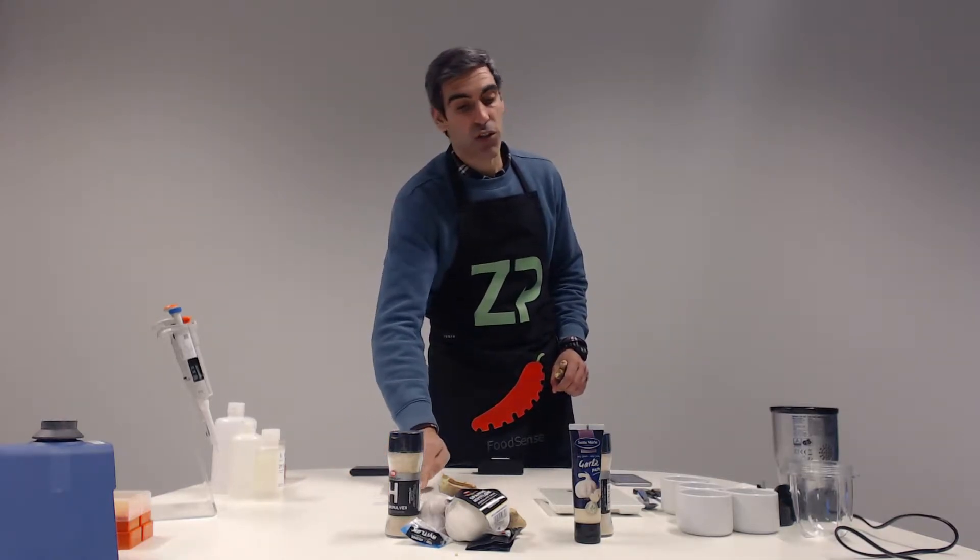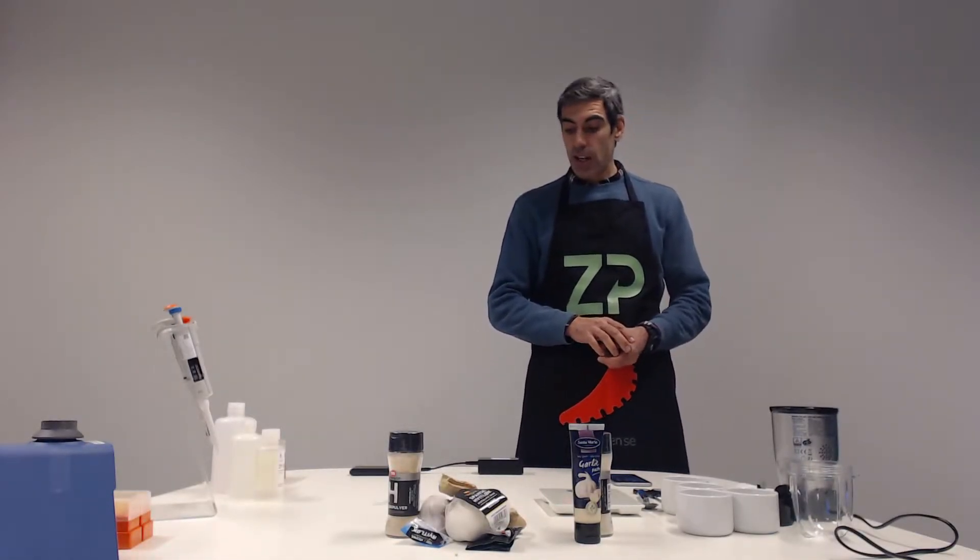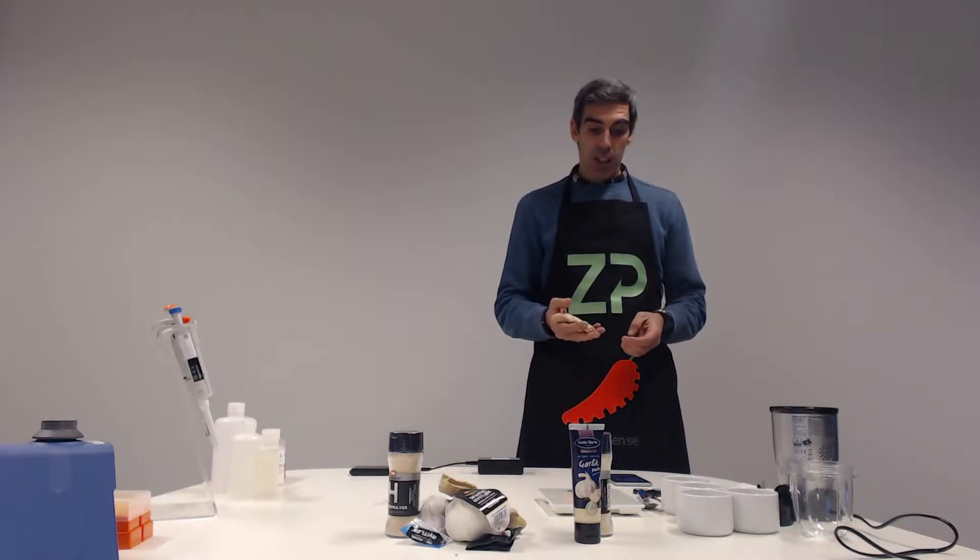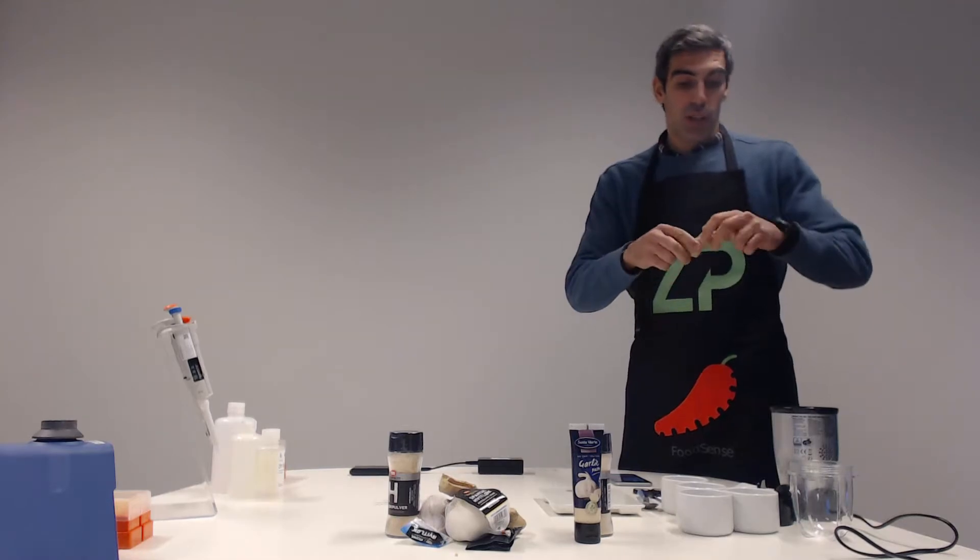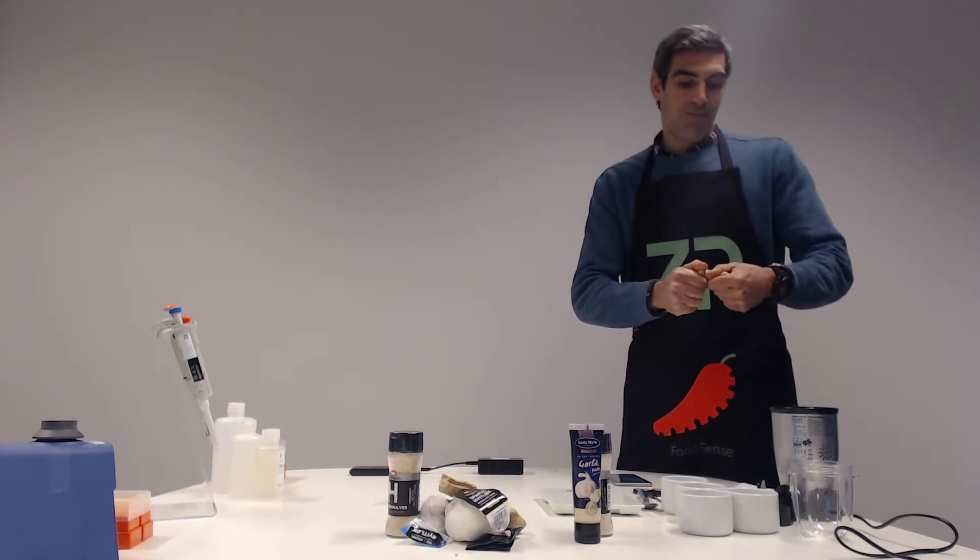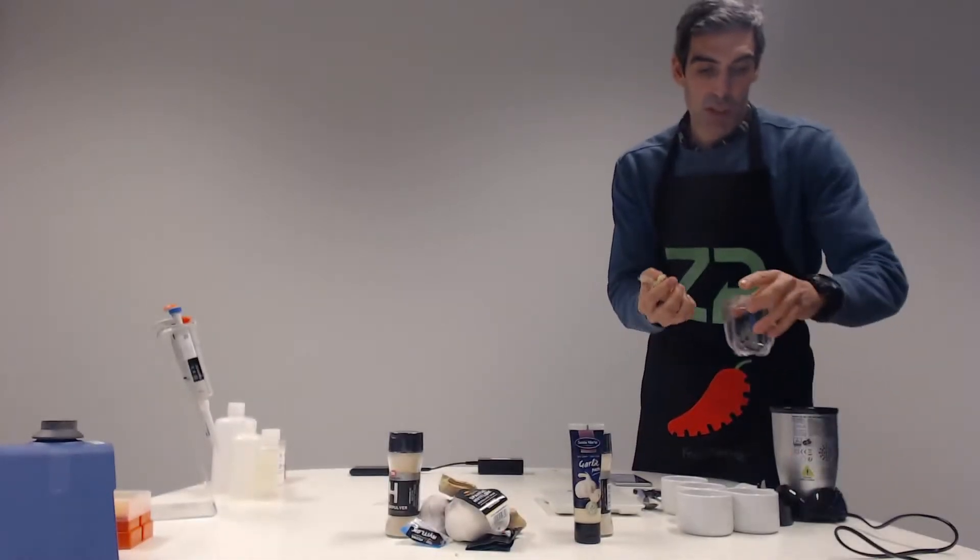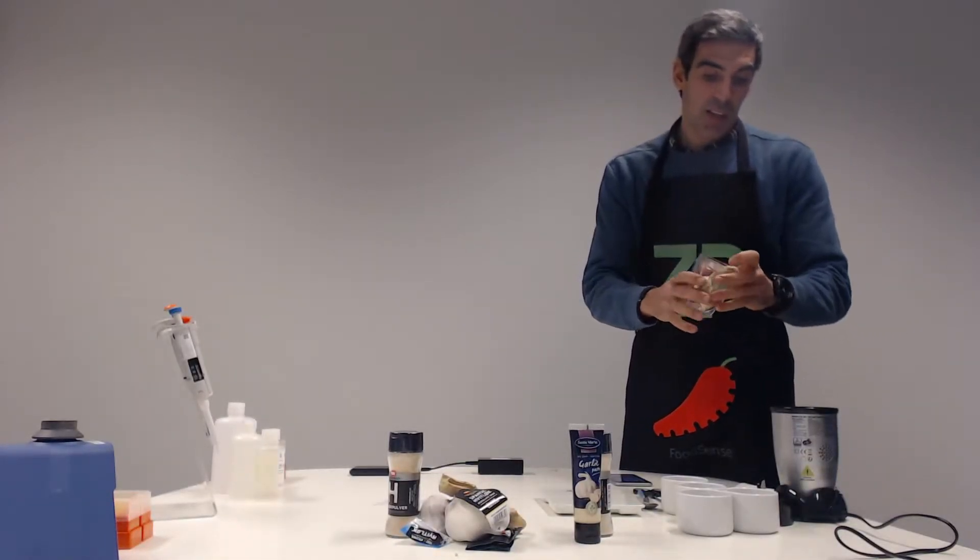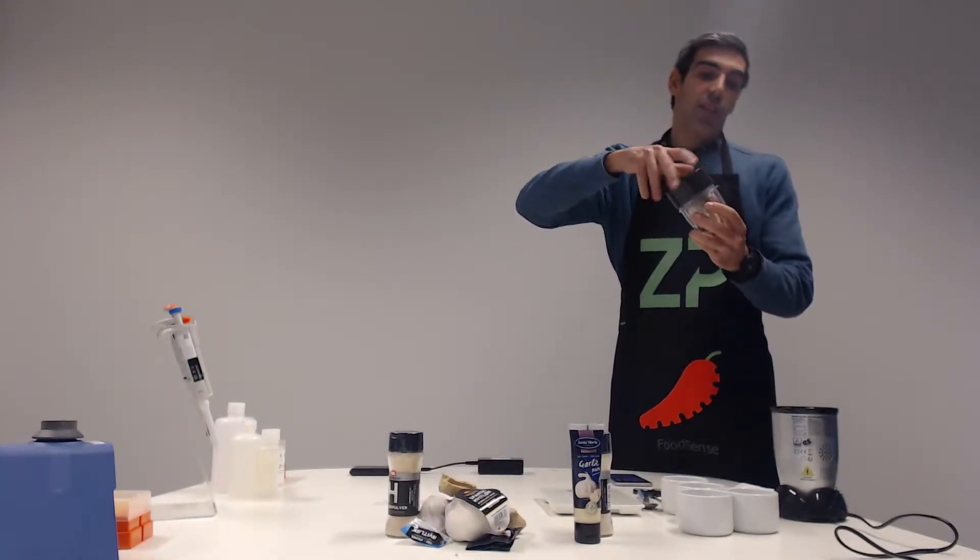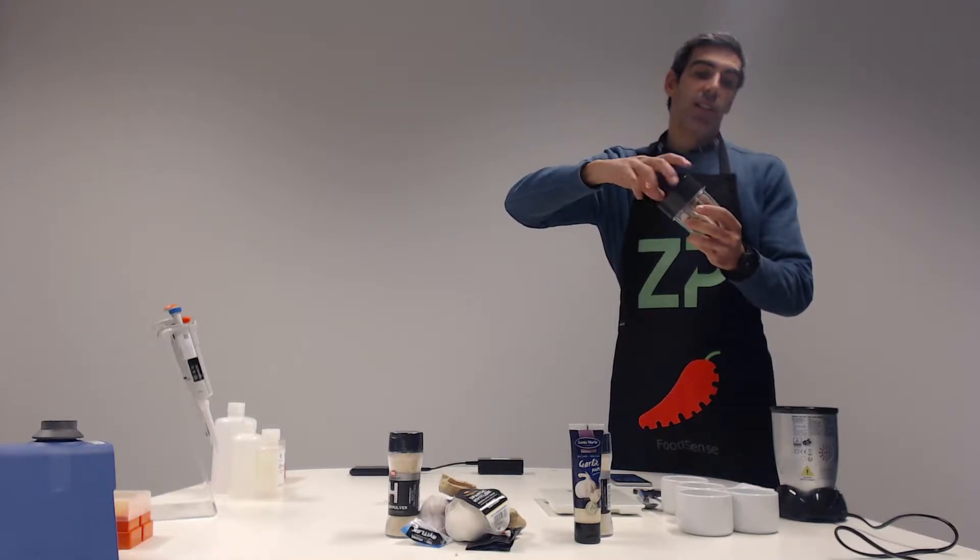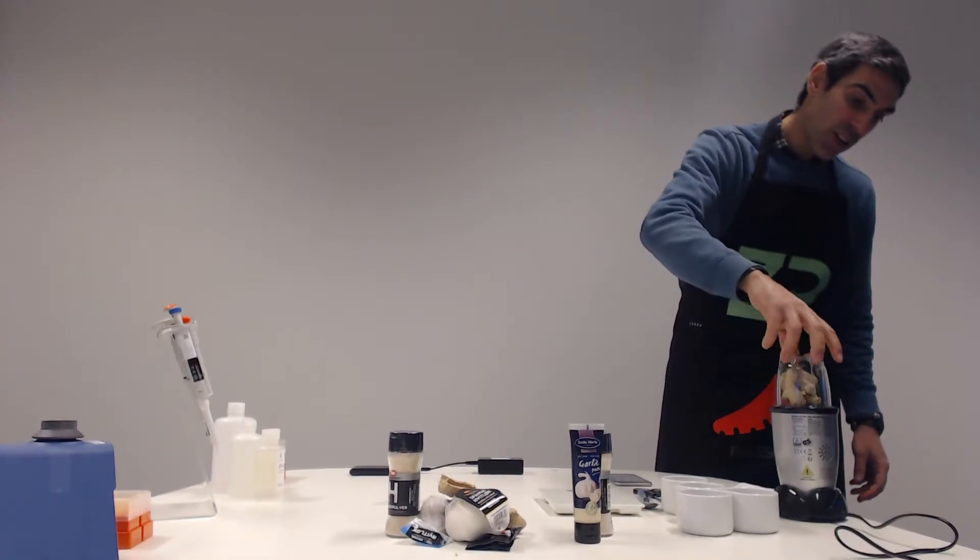For further instructions on how to download and install the app, please watch one of our videos on how to do that. But for the meantime, I'm going to use this food blender to grind down this ginger root. So I broke it to small pieces, I'm putting it inside the cup, closing this, and I will start the grinding process.